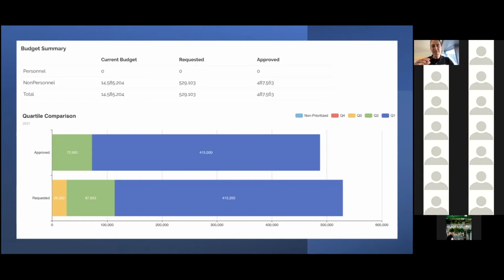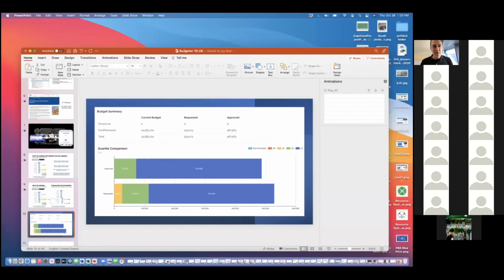So hopefully, I wanted to spend just a little bit of time setting the stage for conceptually what we're trying to set you up to do. And now I want to show you a demonstration.